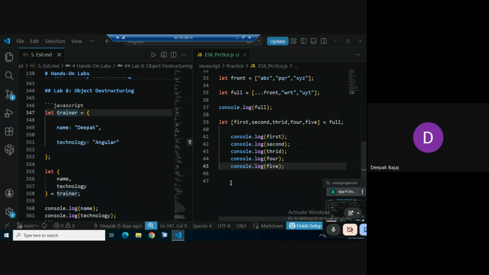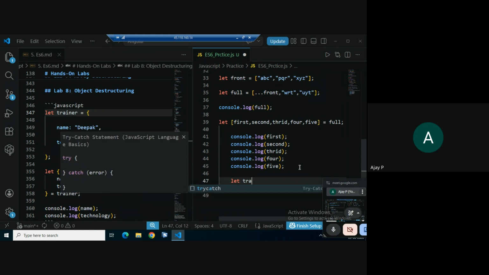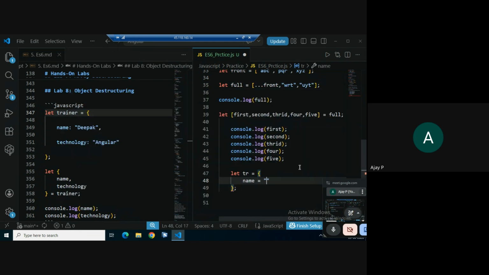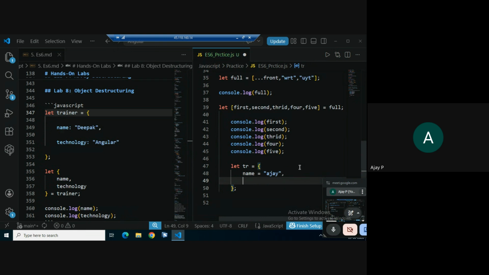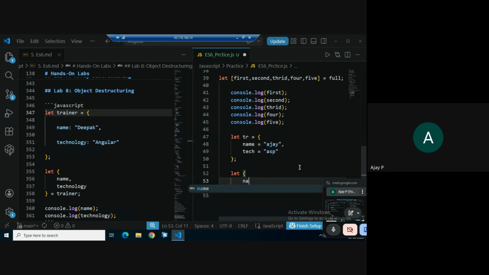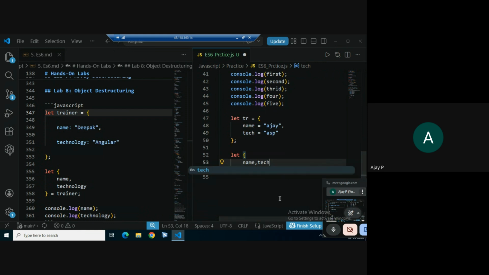It's different from your array destructuring. Name and tech, 85, completed.